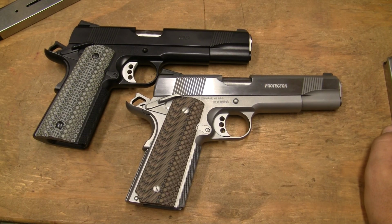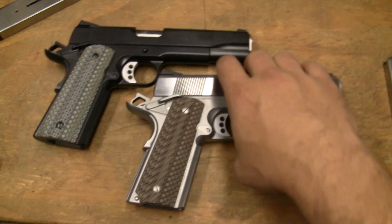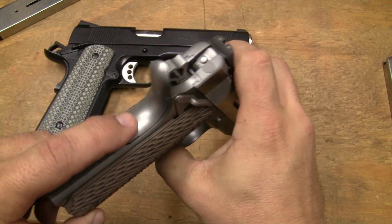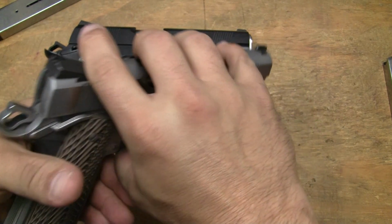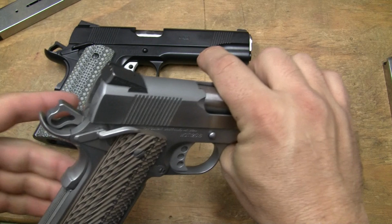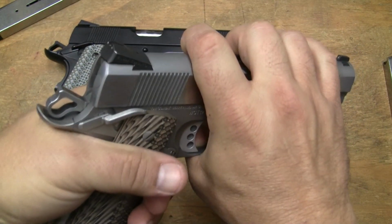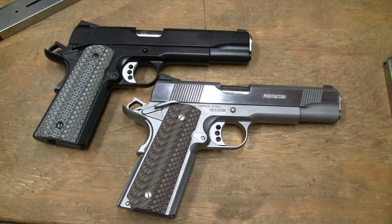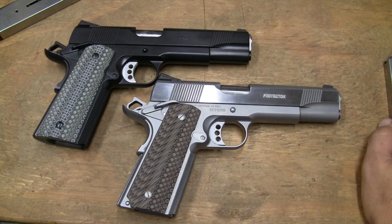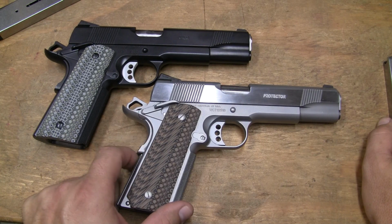What are some of the other features, other than metal injection molding and the checkering, that I find important? The bump on the actual lemon squeezer safety, or grip safety. Sometimes I have tried to grip one quick and not gotten a good purchase and not been able to shoot the gun when time mattered, and had to adjust my grip. Does that happen very often? No. But I'll take it if I can get it. How about that?